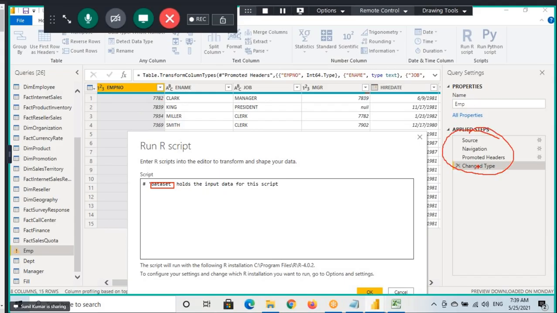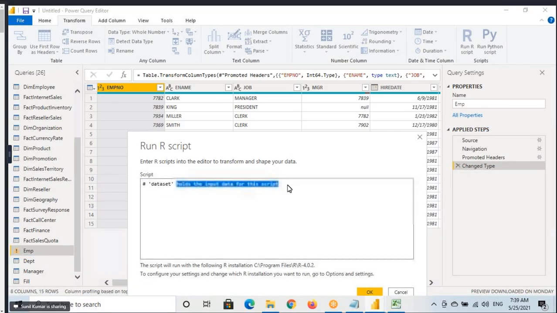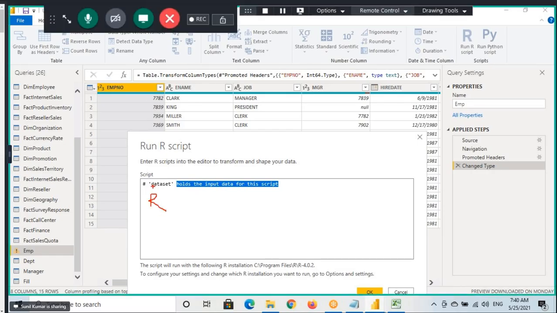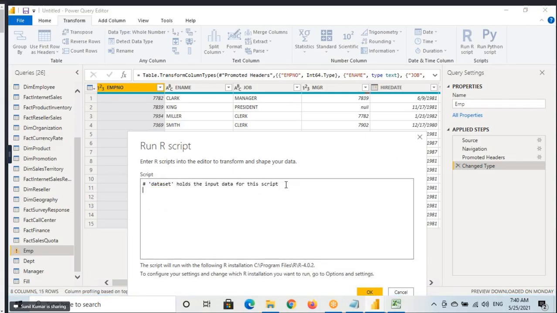You have 4 steps. The result of these 4 steps will be held in this dataset, guys. So the EMP table is there, on that you perform 4 ETL steps, and the result of the 4 ETL steps will be held in the dataset. The dataset will hold the input data for whatever R script you are going to write here. What I need is the top 5 rows.